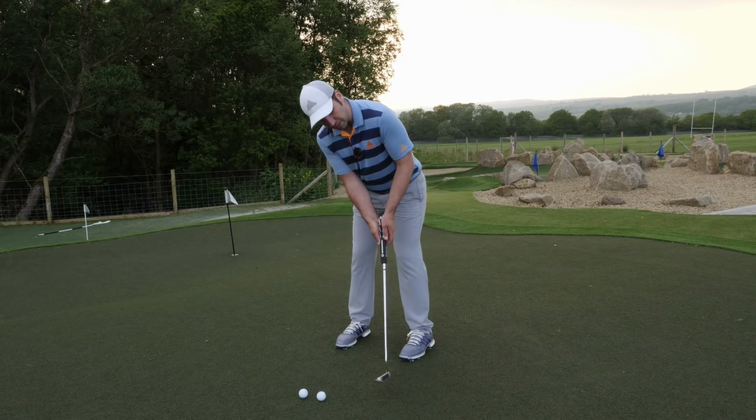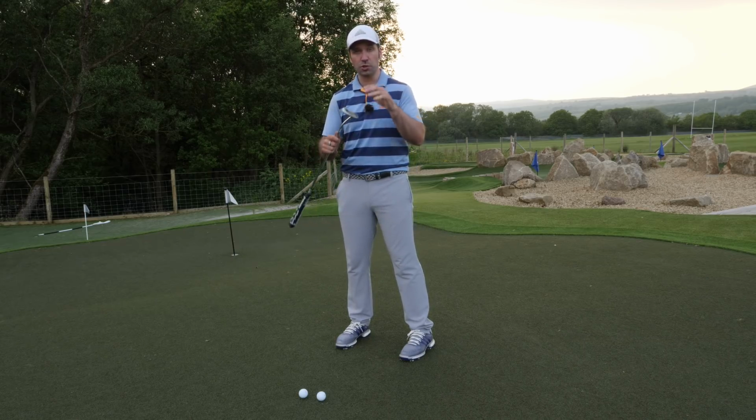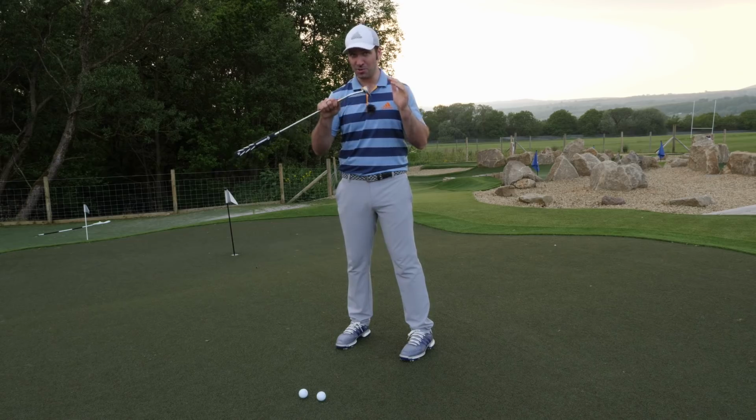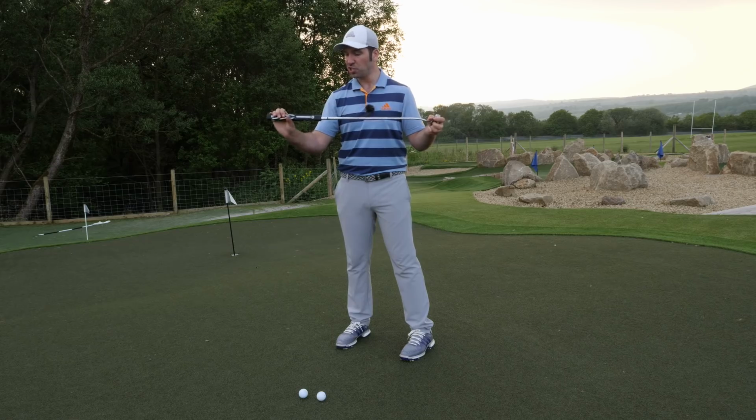Now the one thing that I do need to improve upon with this putter is the longer range putts. Over a short distance, these are absolutely great. Over the longer distance, I've not quite had the same success. So we will see how this progresses during the next few weeks.